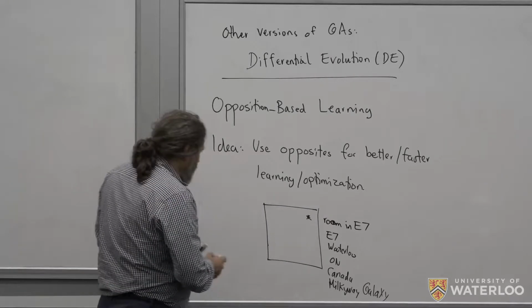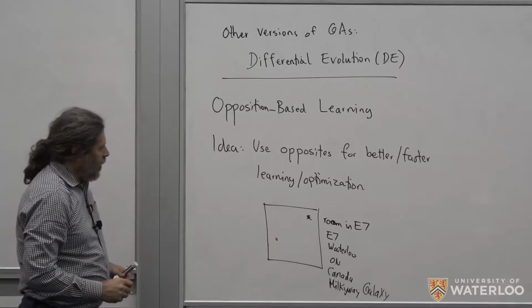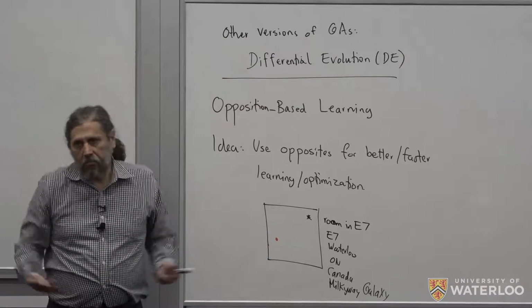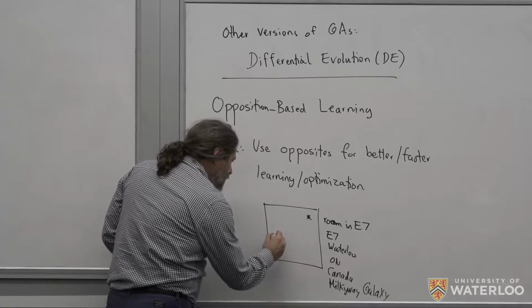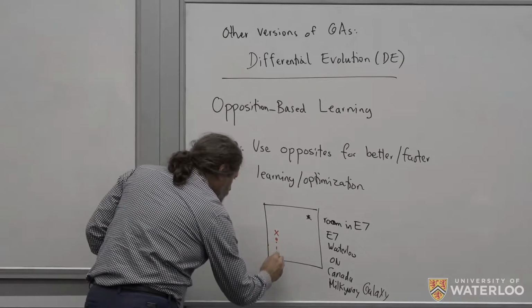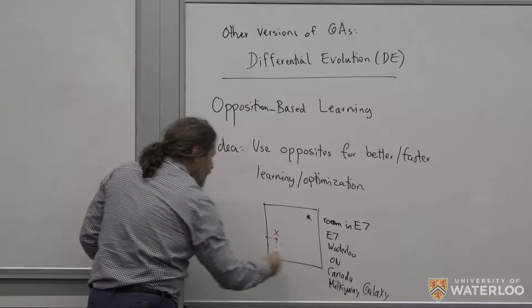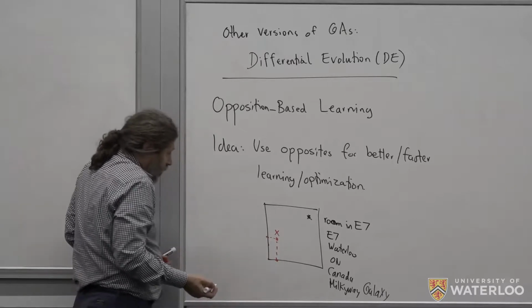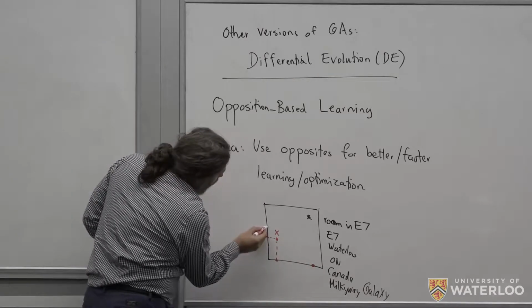So one idea is you make a random guess here. And then you try to find it in your immediate proximity somehow. So another idea is, okay, if you make a guess, x, can you tell me what is the opposite of x? So if this is this axis value and this is this axis value, what is the opposite of this location? If I look at the symmetry, I would say here the opposite would be here, and the opposite of this point, I don't know. I have no idea. Maybe here?